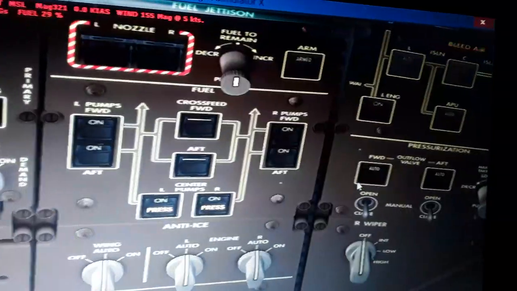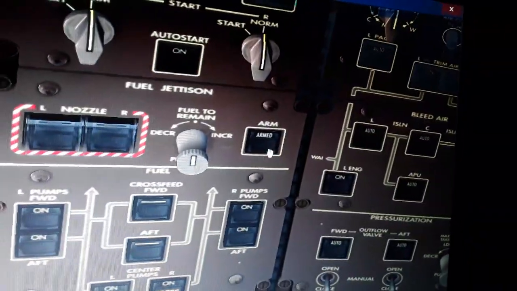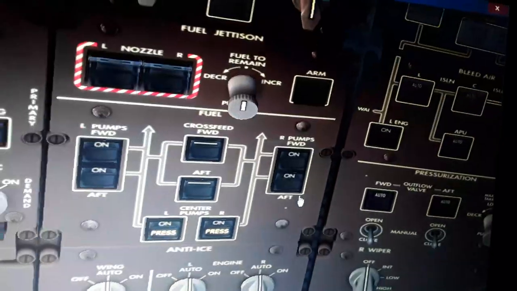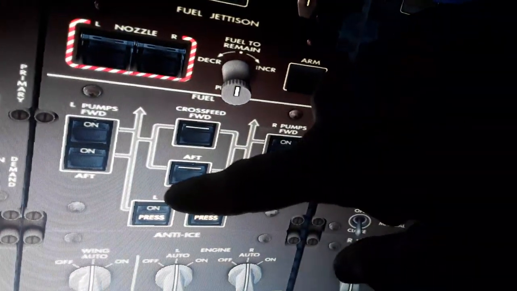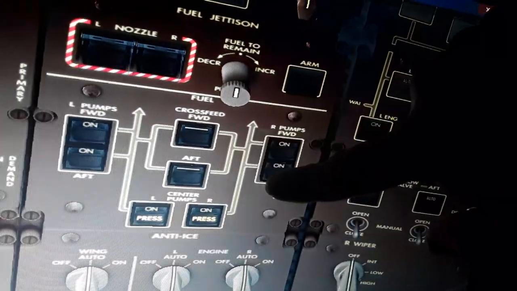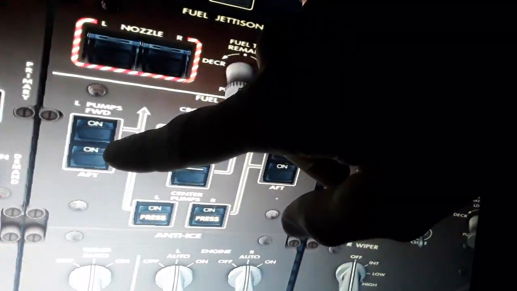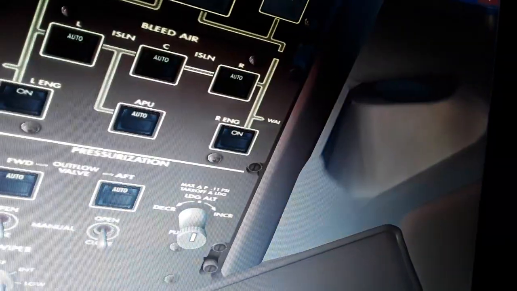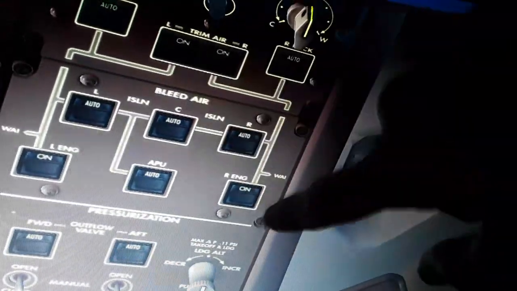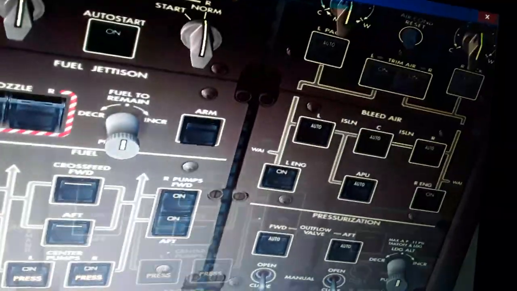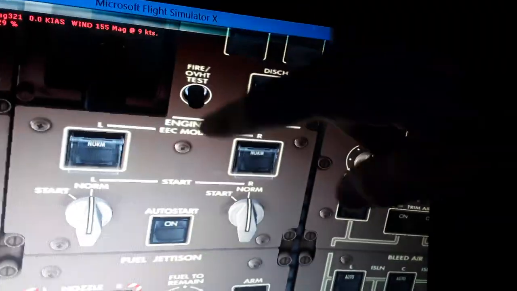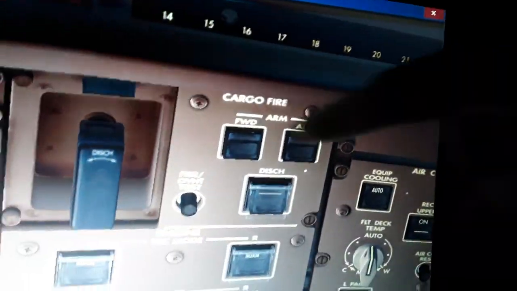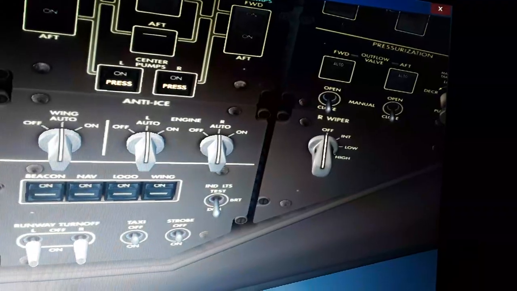So you can see the fuel flow here with the Jettison here. This is the left and right engine, left and right wing pump, and also tank and the secondary tank. I will show you later the fuel system, the air system. I'll tell you left and right engine, compressor, and the APU. We have the auto start here, the cargo fire system here.